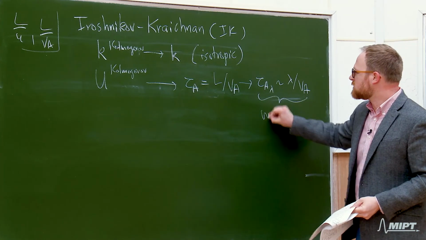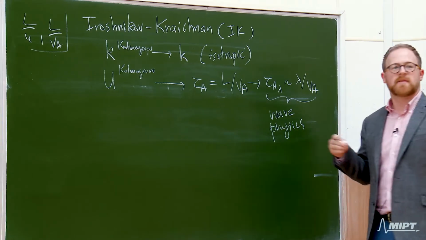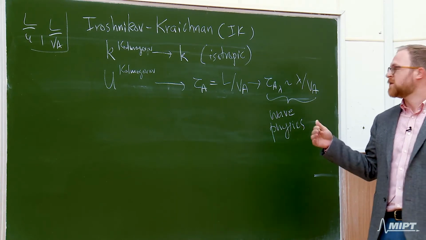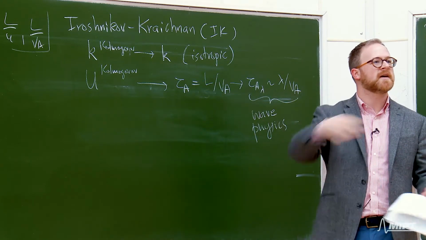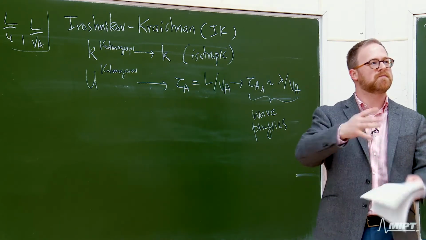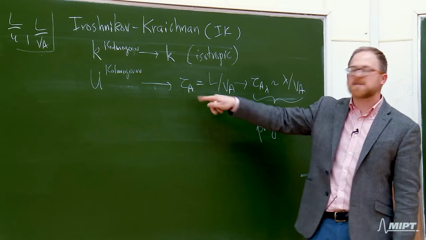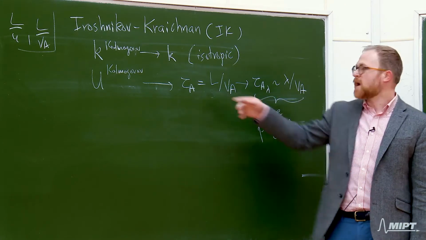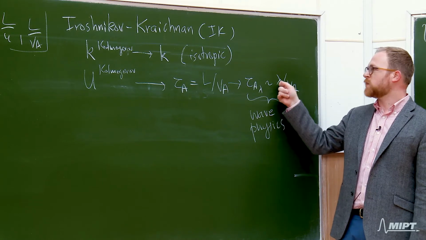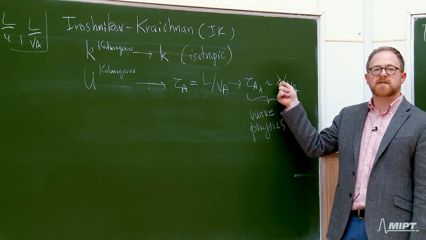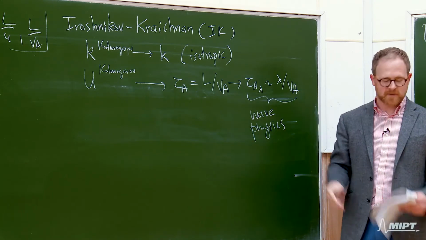So right away, this is saying something about wave physics. I'm attaching something special to a wave. Over in Kolmogorov, it was all eddies, right? I have some turbulent eddies, some large-scale fluid motions, which boil down into small-scale turbulent motions. Here, by attaching some significance to this Alfvén time, I'm starting to talk about wave physics. So there's some wave in the problem, which has a wavelength lambda, and it moves in one Alfvén time its own wavelength in distance.